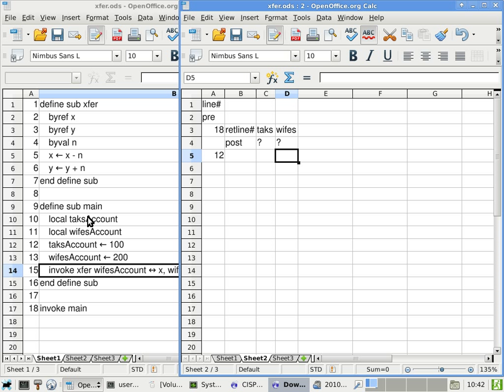The actual time of doing it is somewhere in between, okay? If you look at the assembly code of a program, the allocation of tax account and wife's account happens sometime between the execution of line 18 and the execution of line 12. But this is close enough to what is actually happening.